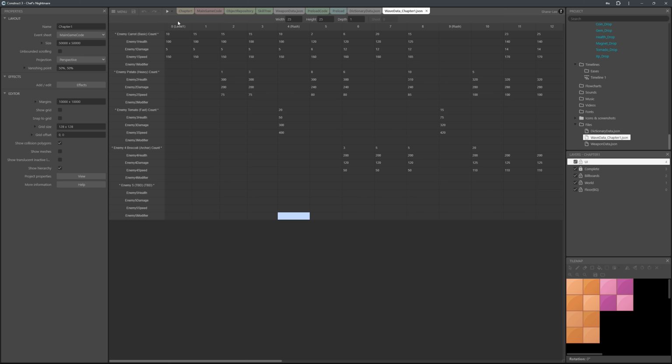So what we can do is say on wave 1 we've got 10 enemies, 15, 15, 15. On wave 2, for example, we have 15 carrots. We have 1 potato. I'm trying to go through this fast, but you can see how something like that could work. So you could manually put in how many enemies you want for each different wave.